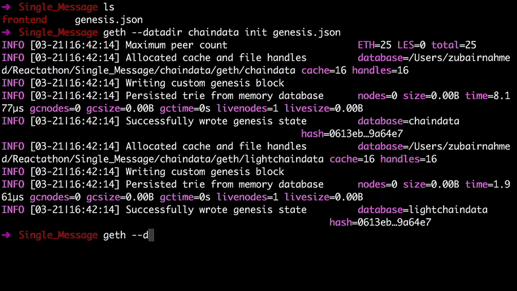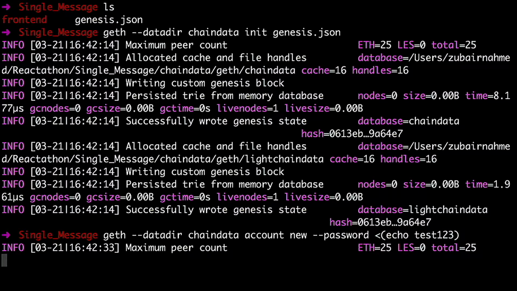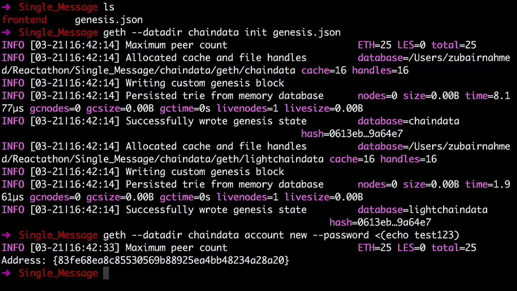So afterwards, let's create an account in here. So here's the chain. Let's create a new account. And let's just give it a very visible password here. Very complicated. All right. Cool. So that created an account on the local Ethereum private node. An account is essentially, you can think about it like a place which holds your money and allows you to interact with the Ethereum network. So that's what this is. Cool. All right. Now let's power that up.